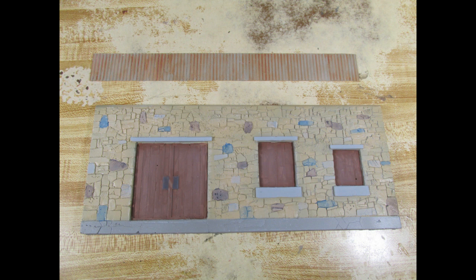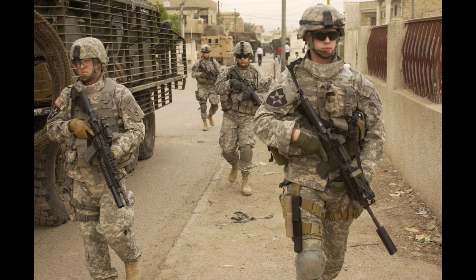Before I show you how I paint the ground, I want to show you some pictures of the real ground in Baghdad. In this slide, you see a typical city street in Baghdad, and if you look very carefully on the ground, you notice that the ground is not one simple color. It's various colors, and it's going to be a little bit of a challenge to imitate that onto this model kit. Now, the best way that I've used to actually do that is to use my airbrush.